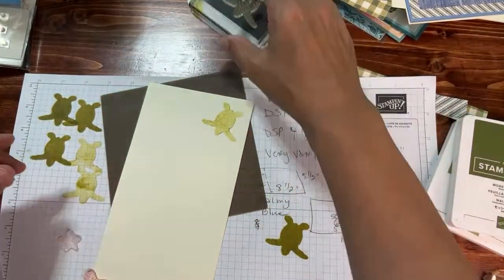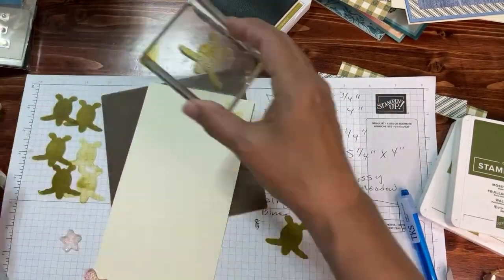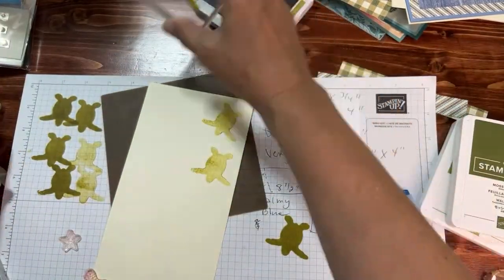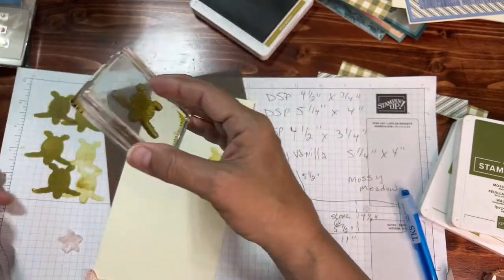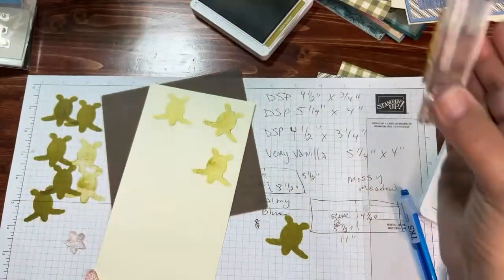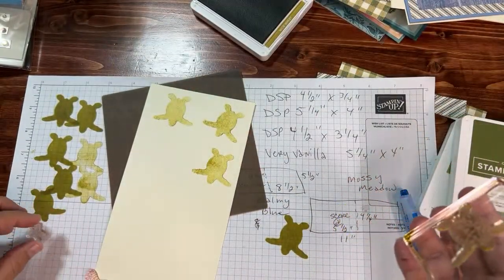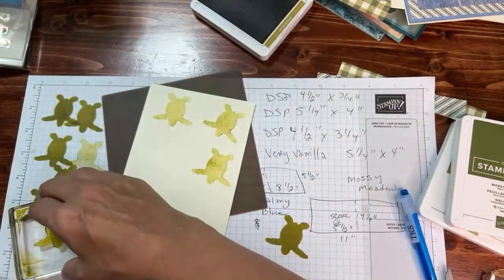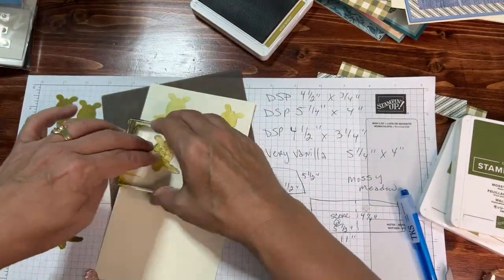Okay, good. Now, stamp on, stamp off. Okay, good. I know it looks pretty ugly so far, but it will get better. Okay, stamp on, stamp off. All right, so good. How many do we need? We need 2 turtles, so we should have more than enough, but let's go ahead in case the next part doesn't come out good. Okay, good.